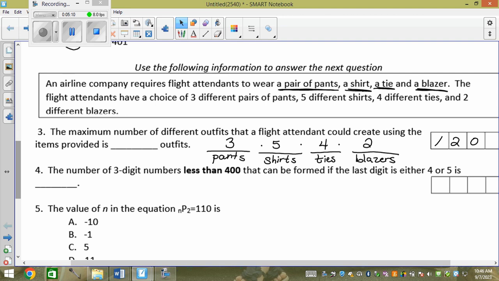So this one says less than 400. What are my only options? This is my restricted one. Less than 400 and a 4, 5. So this has to be less than 400. What number options do I have? 1, 2, and 3. I am choosing 1. Then I go to this one because I deal with restrictions first. How many options? What about the middle? Any restrictions? So what do I have? 0 to 9, which is 10.